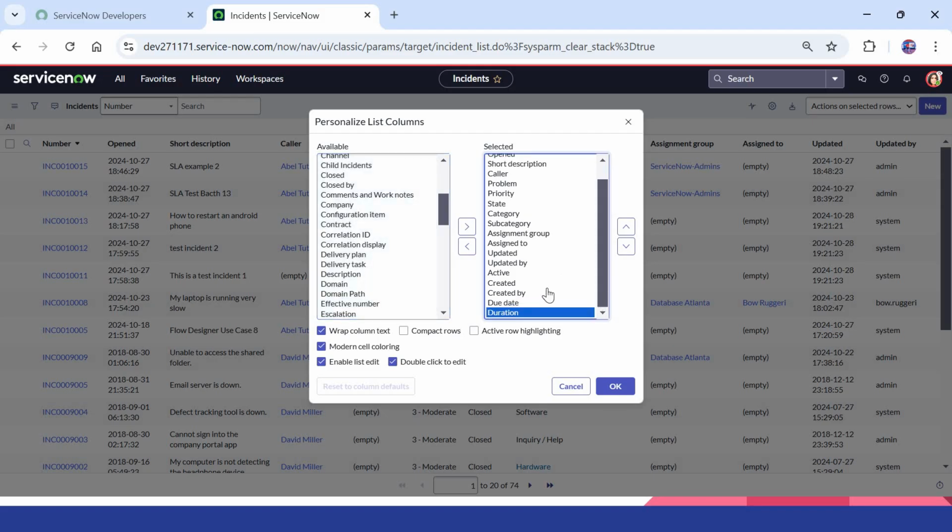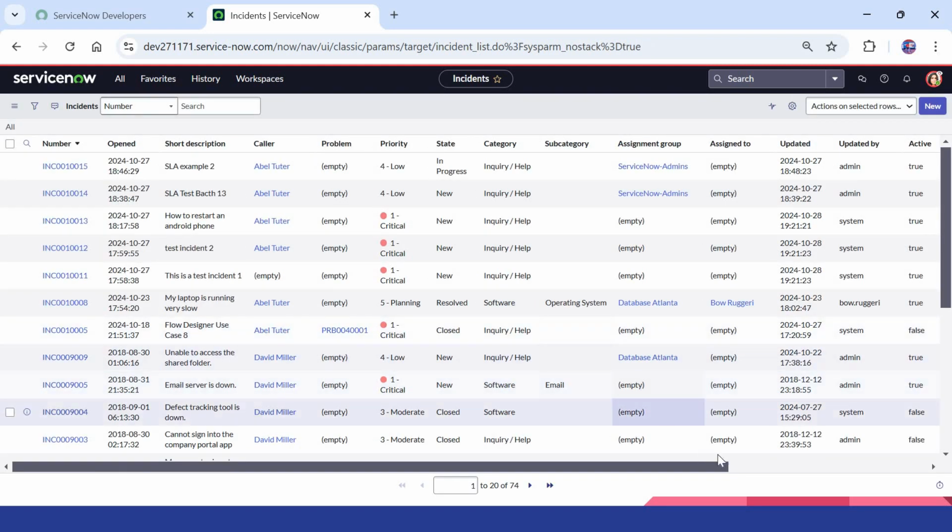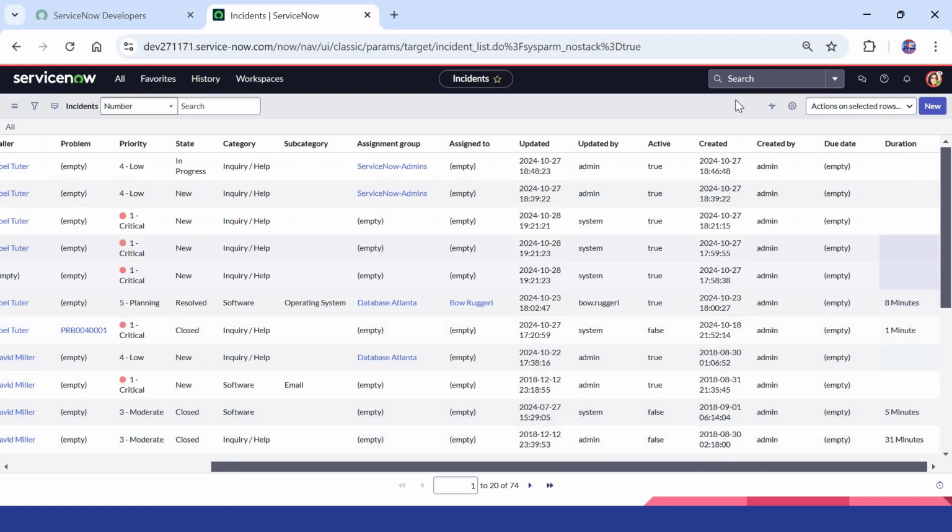So I have added multiple columns here and I will click on OK. And as soon as the screen reloads, you would see all these columns have been added at the last. Now, this ITIL user made these changes using personalized list, so it should not affect any other users as well.